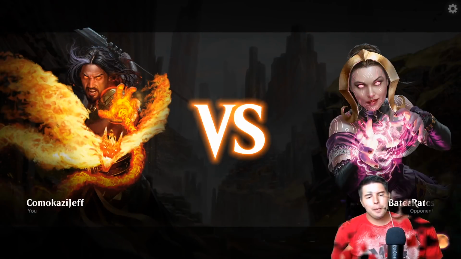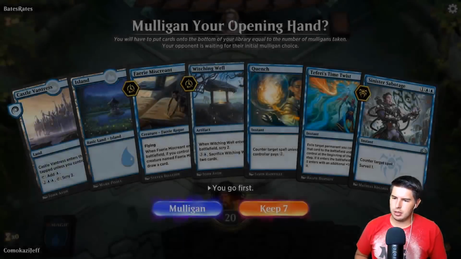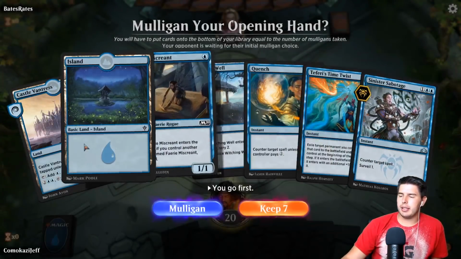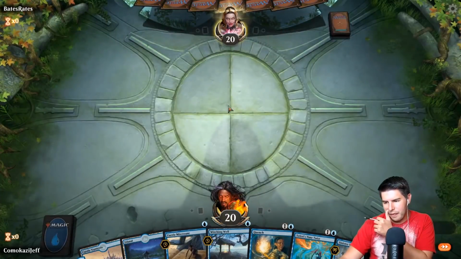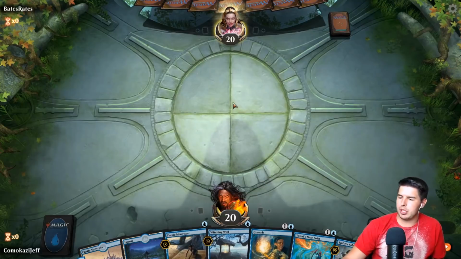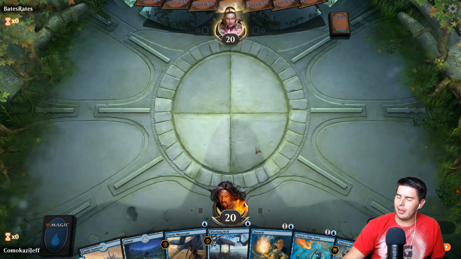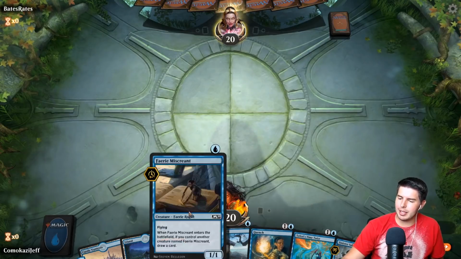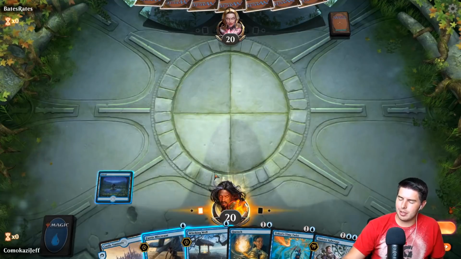All right, up against Baits and Rats. Bring it on, Baits and Rats. And alrighty. Going first, this is good. I will get down Fairy Miscreant over the Witching Well. Just damage is nice to have. Witching Well is good if we need it, but setting up our draws is also really nice, huh?